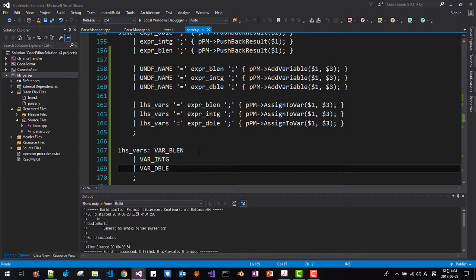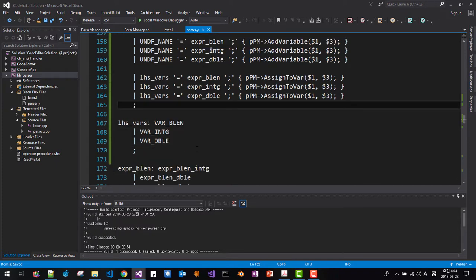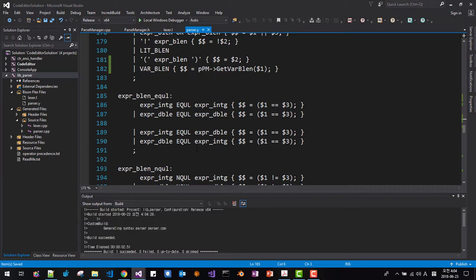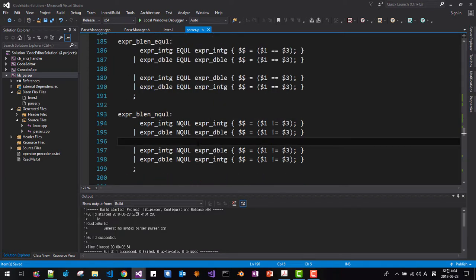Then let's run it. Save. I think we have done most. Let's run it. Control F5.